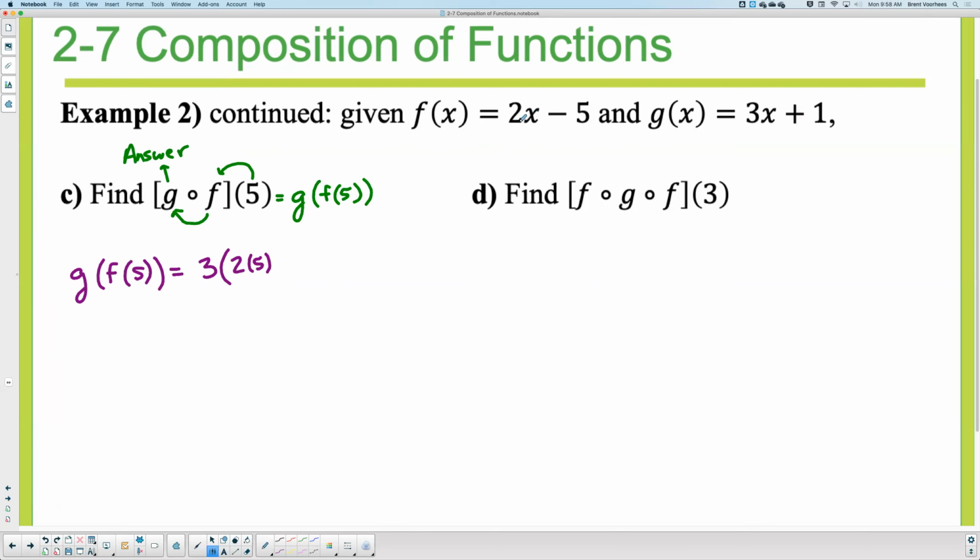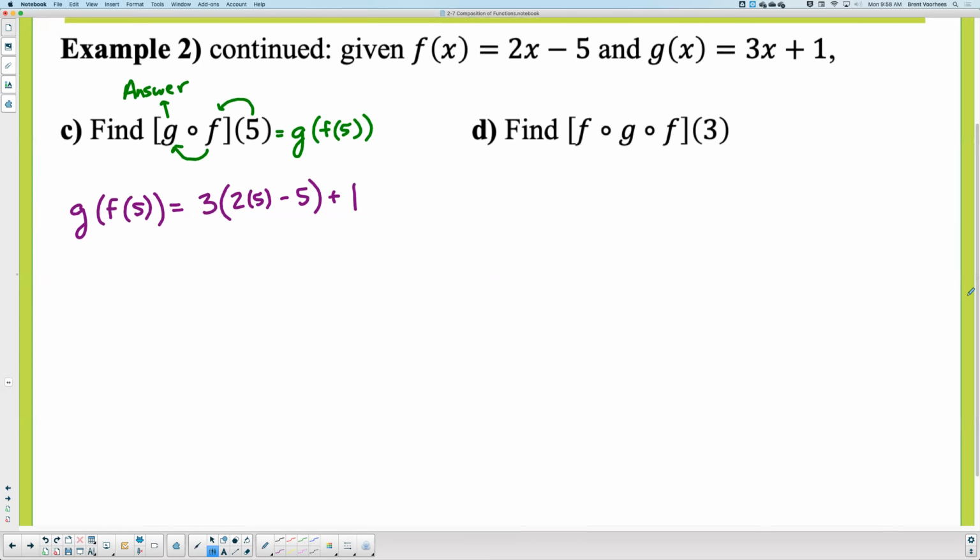Now this is where it can kind of get confusing for some students. It's like, wait, where did I stop? Where do I pick up? But just writing it out, it'd be 2 times, instead of x, I'd do a 5 minus another 5, close your parentheses, plus 1. Now you can start seeing when I'm writing this out how this can get confusing. And I'm only doing composition of 2 functions, not 3 yet. So this is where stack technique can really come in handy.